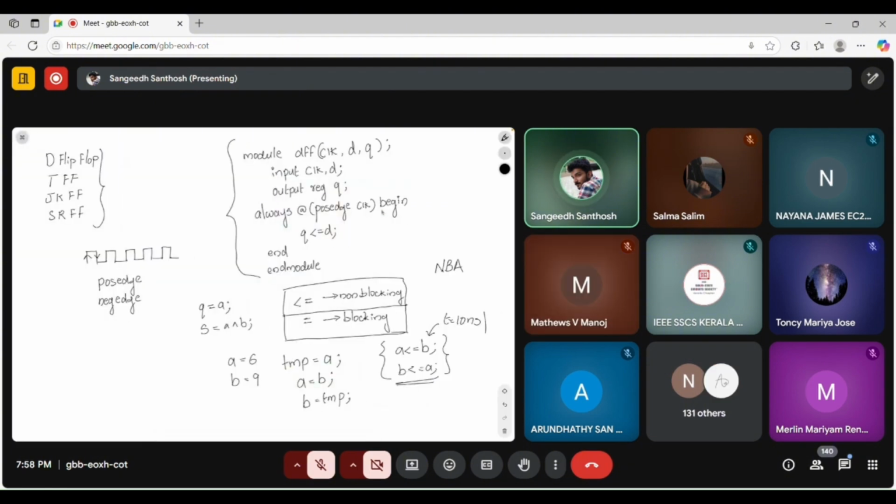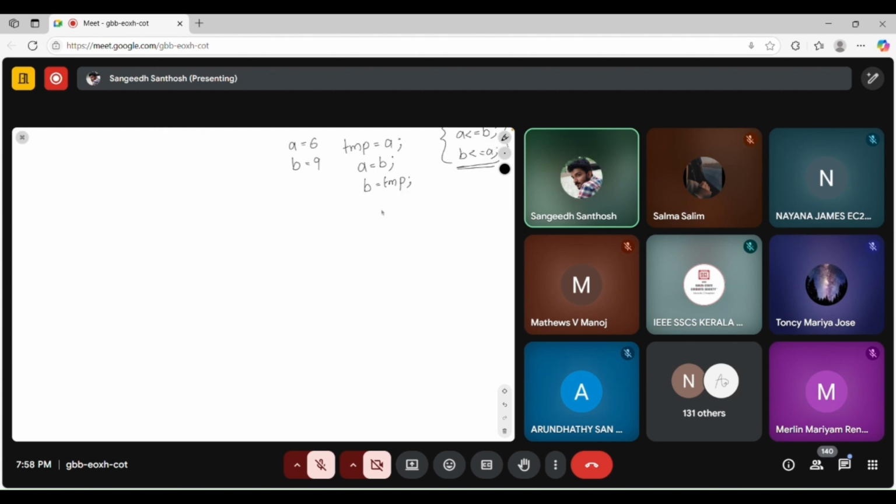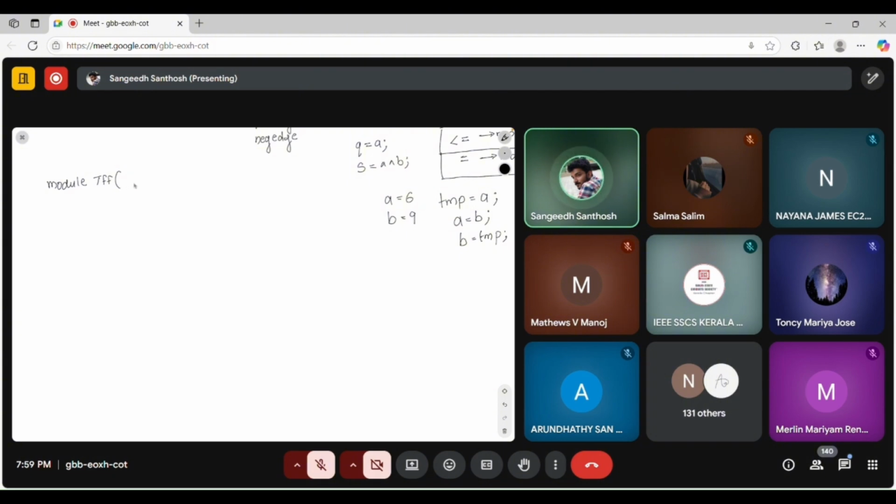Okay, moving on to T flip-flop. T is toggle, right? So how to write that code: its symbol, module T flip-flop. I want to give you another way of mentioning these ports and inputs.